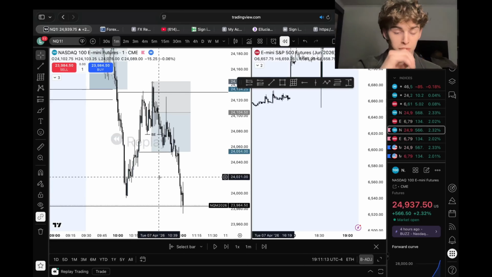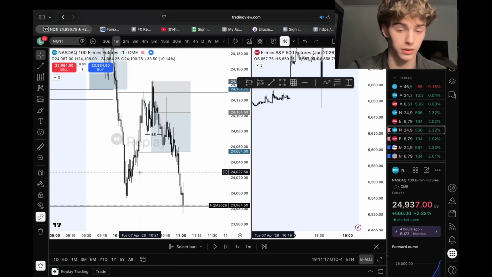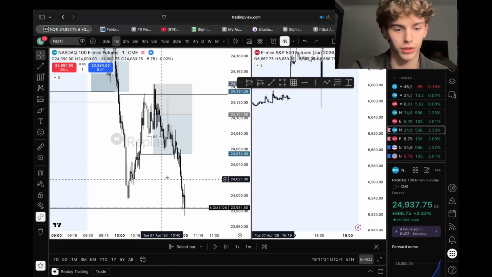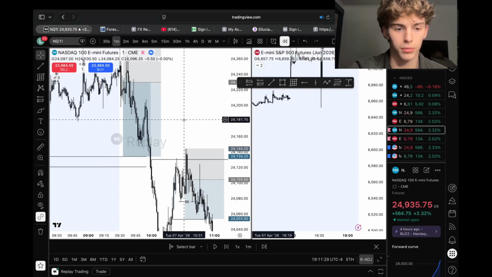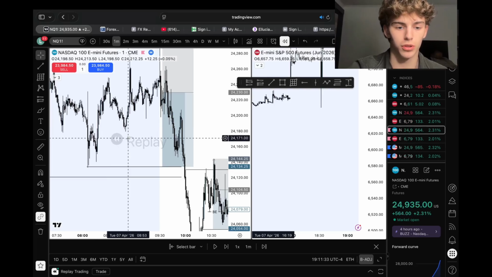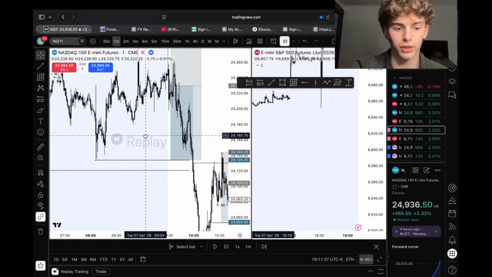So it is tough to watch, but this trade was perfect. I executed exactly according to my model, so I cannot be mad about this trade. There's nothing I can really do about that. That's just the market being the market. But this trade definitely hurts a little bit just because I know I could have executed better. But that is why we journal. That is why we review our trades and just try to get better every day.